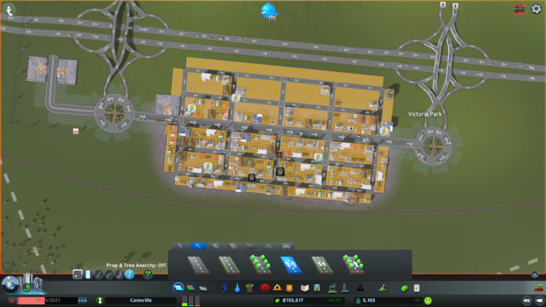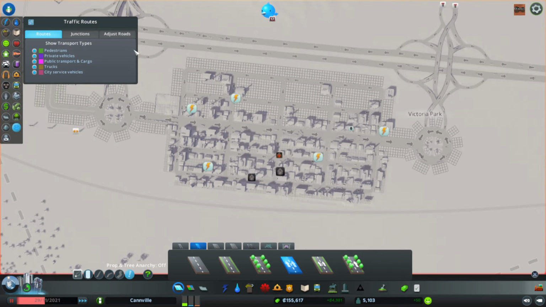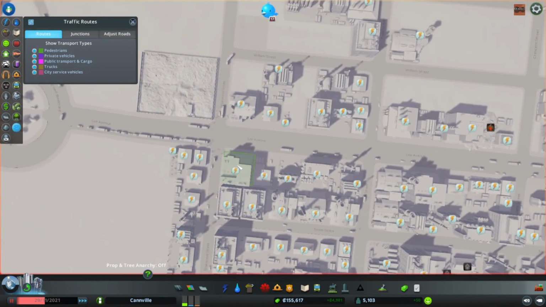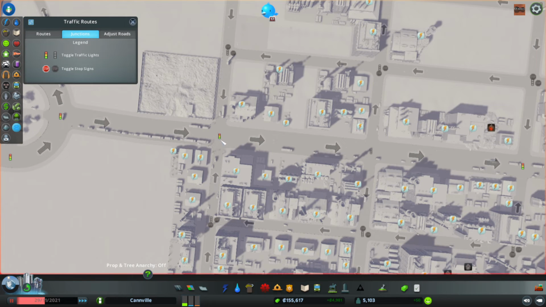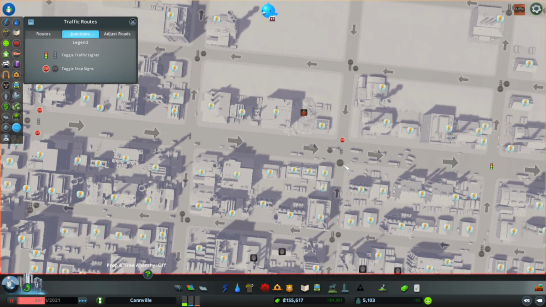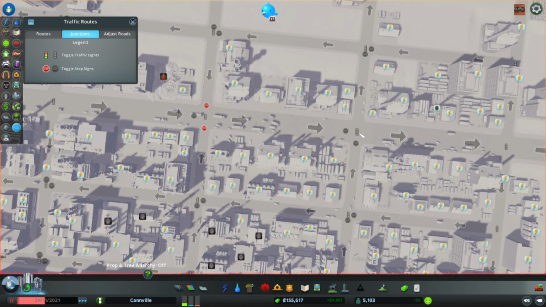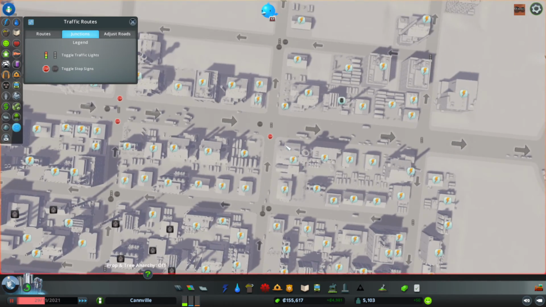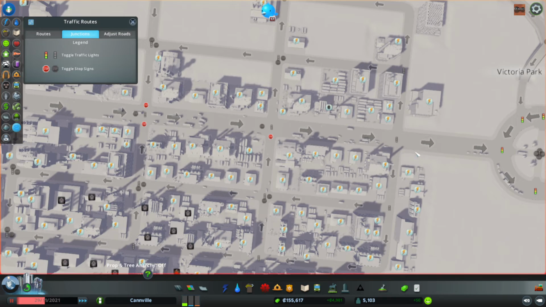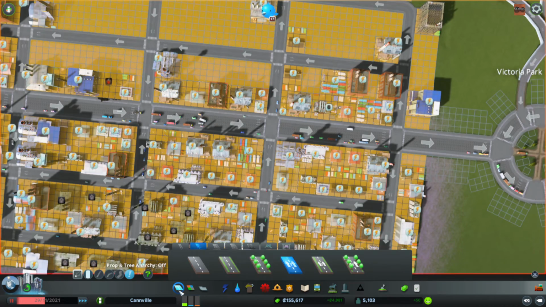Now, one thing, I'll pause it real quick and just check out my junctions, because that's going to be very important for this. We don't want to have any traffic lights here. We just want to have stop sign, stop sign. Stop sign, stop sign. Oh, we lost our power. I think I know why that is. Oh, and we've got some one-ways going the wrong way.